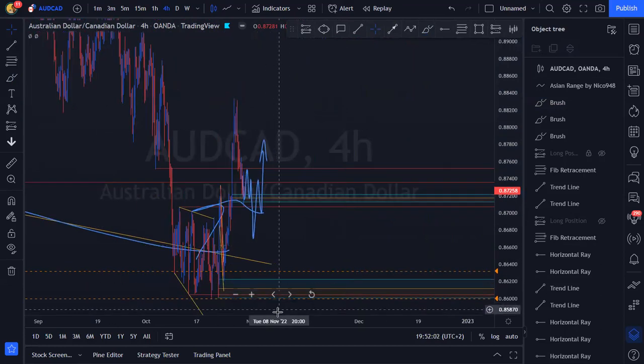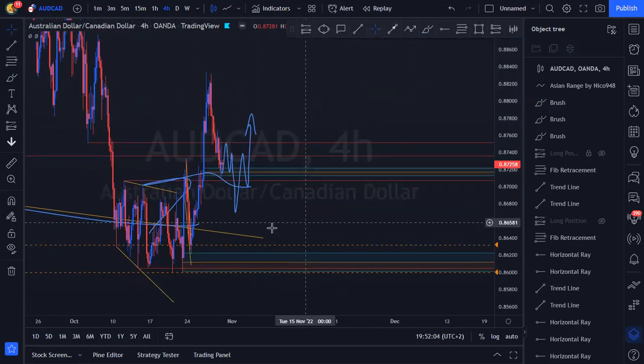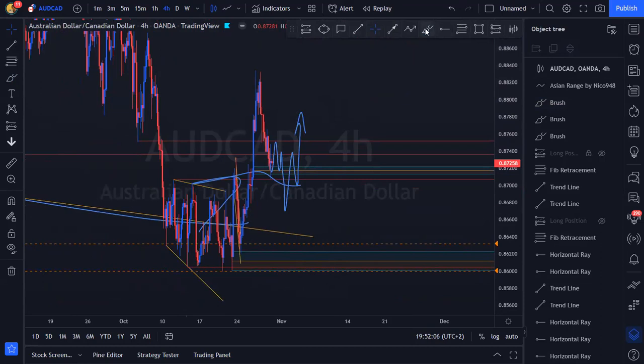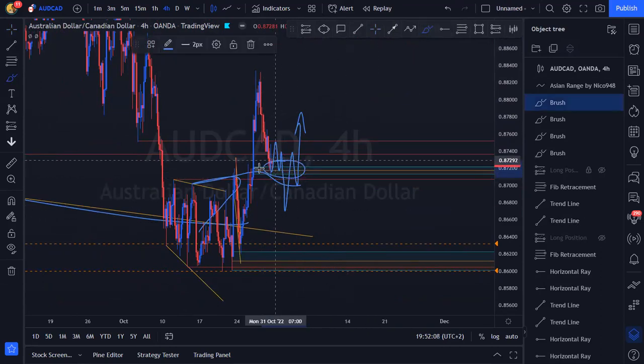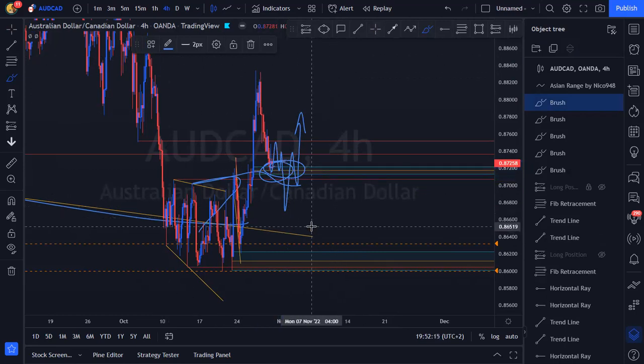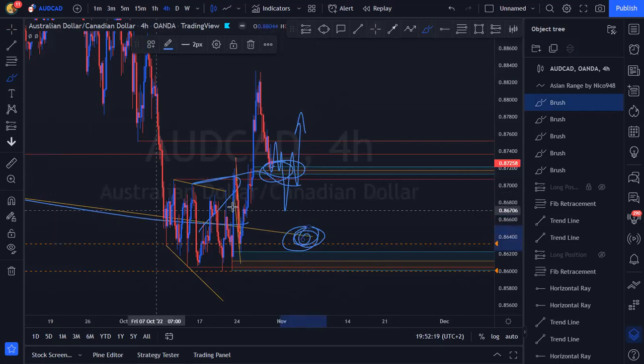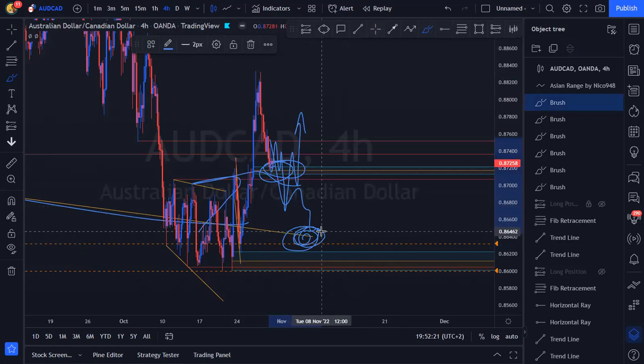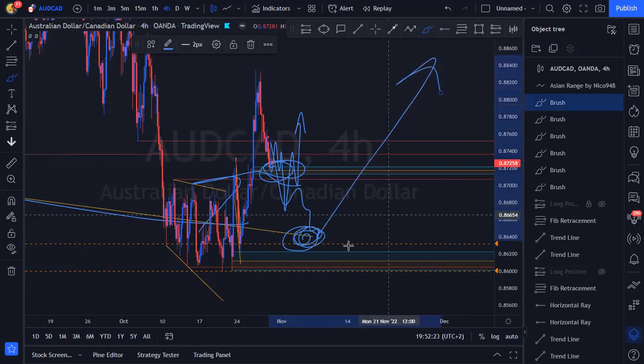So nonetheless, my last resort in trying to look for any sort of long opportunity would be, if nothing happens in and around this area for us to continue to look for that bullish price momentum, then obviously my next resort would just be hopefully a retest of our support structure, that support trend line that we have there. Maybe price action will come back down, retest the structure, and then we'll find that upside continuation.